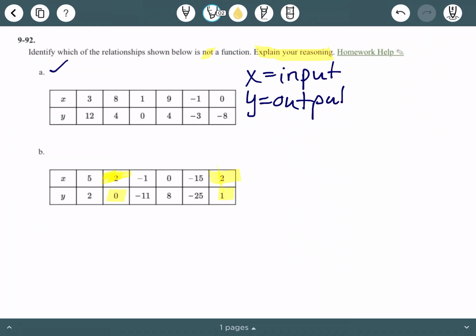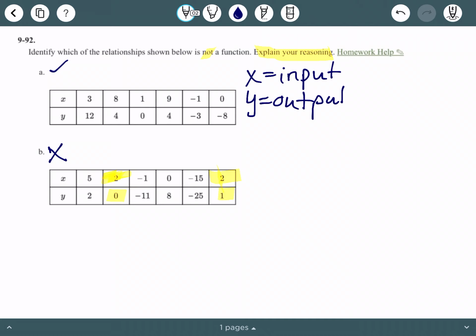Now that cannot be. That is not allowed in a function. That is not how a function machine works, right? Because remember, we're putting that input in, we're turning that function machine crank, and it is following one rule. So that function machine is only programmed to do one function. So we are not able to have an input of 2 with 2 separate outputs. So that's what we need to explain here.